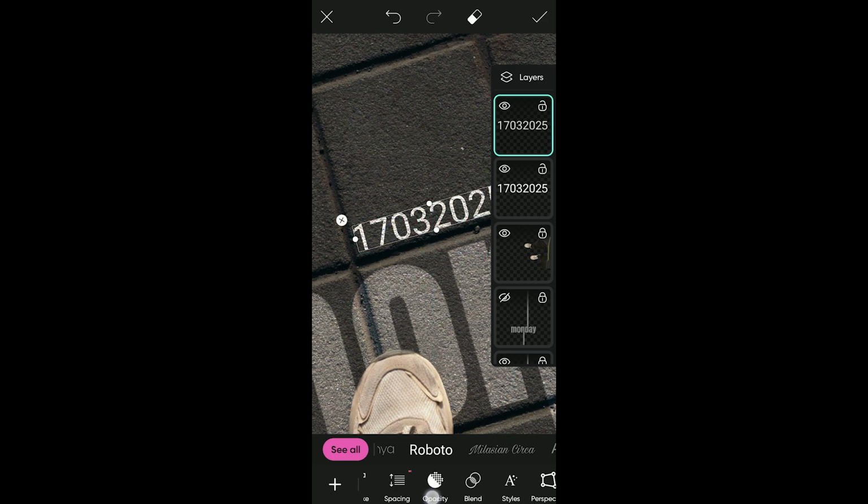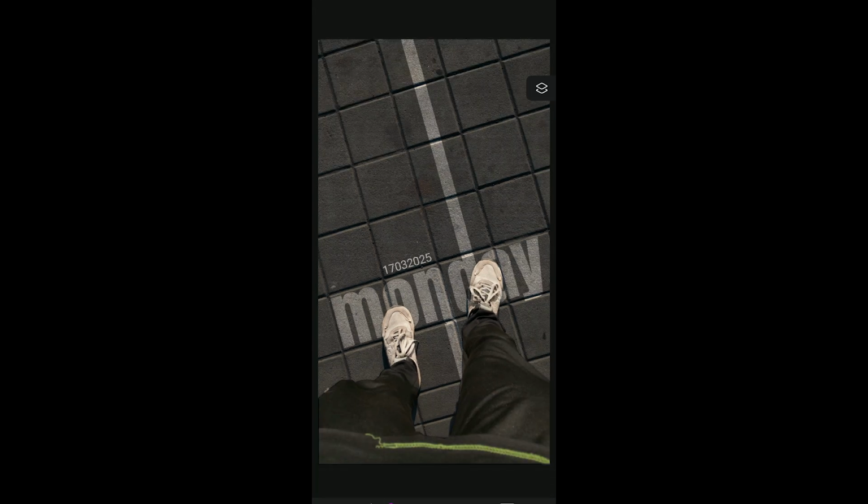It will brighten. And if you want to turn down the opacity for this as well, let's go with 60, and let's click on done. And after clicking on done, that's how you can do it. That's how you can add more text as well. So that's the way you can do this kind of editing on a mobile phone. And if you want to add more text as well, you can add more text.